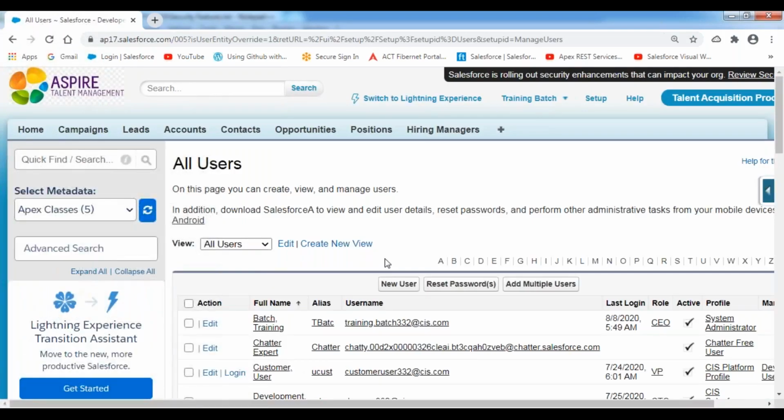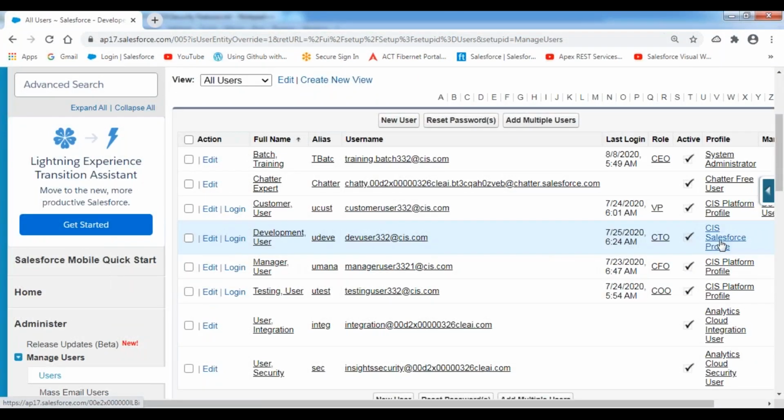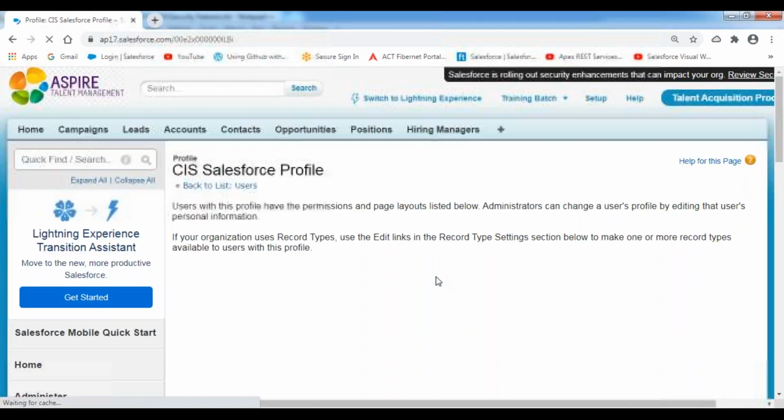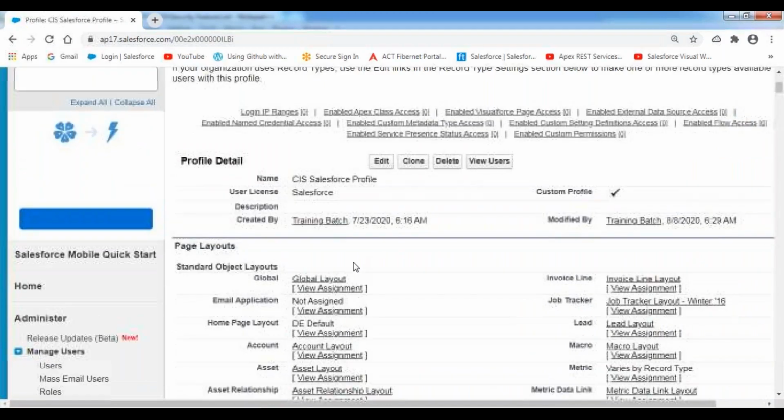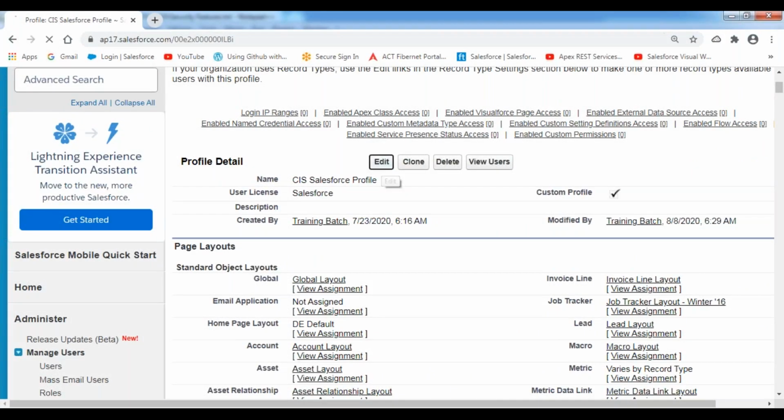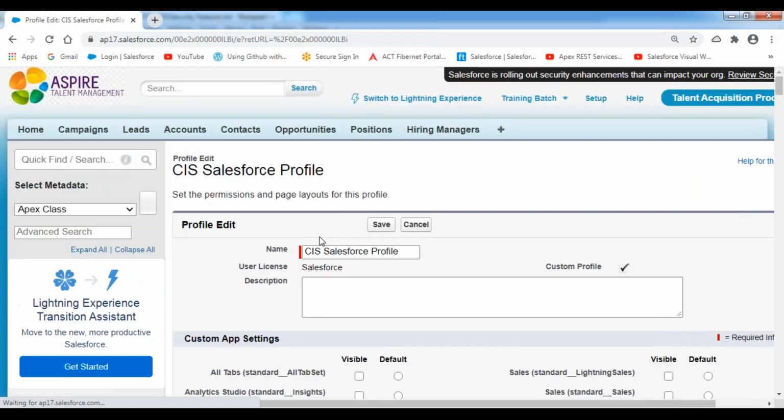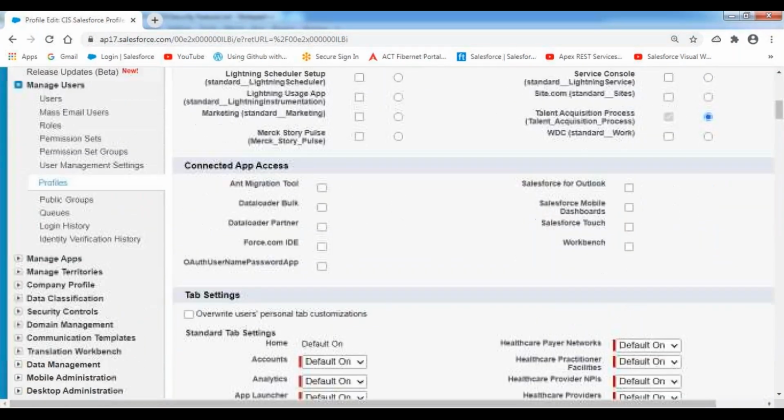Let's go to the development user's profile. Click on the profile name, CS Salesforce profile. Click on the edit button.